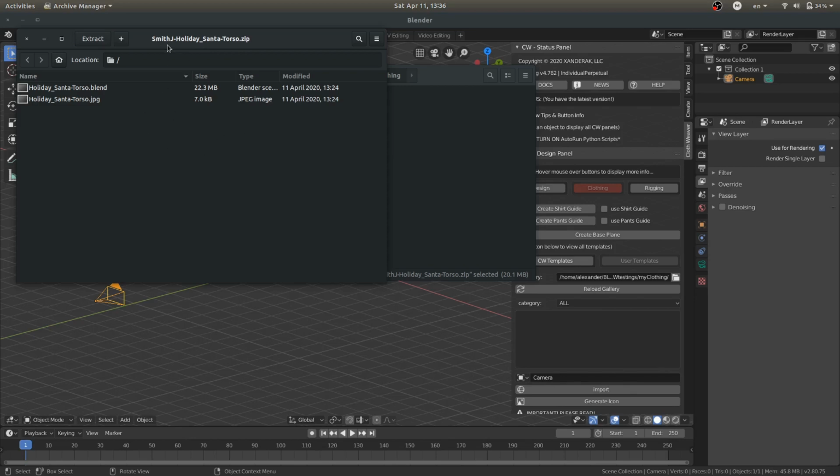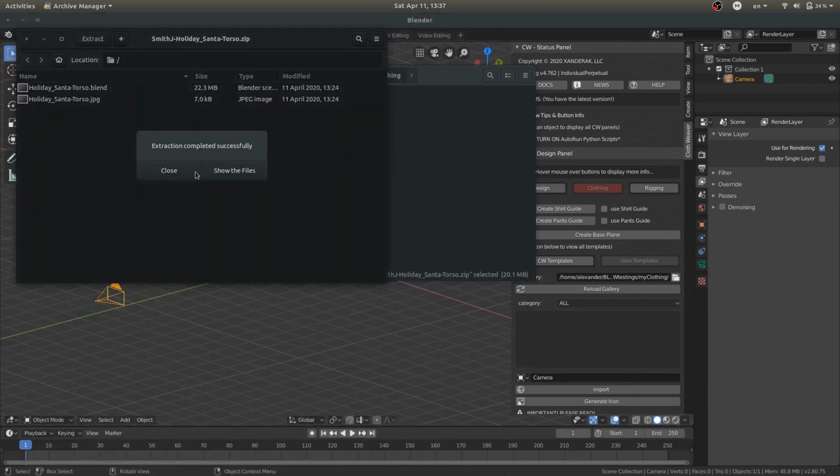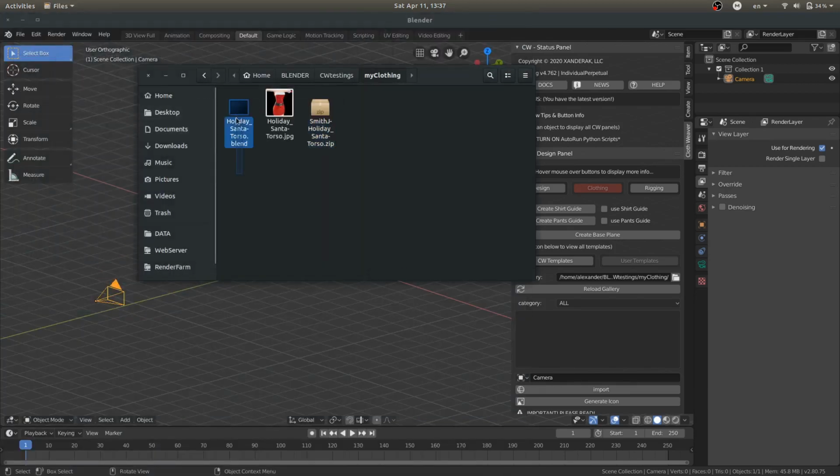All we have to do is unzip John Smith's Santa model. We hit extract. Okay. Go ahead and delete the zip folder. Here's our items. And again, make sure your naming convention is the same, so we have a category. So in the future, if you have many, many items, the categories will all line up. Everything will import nicely.